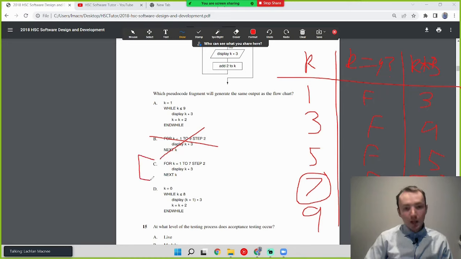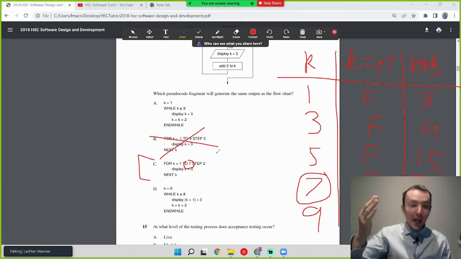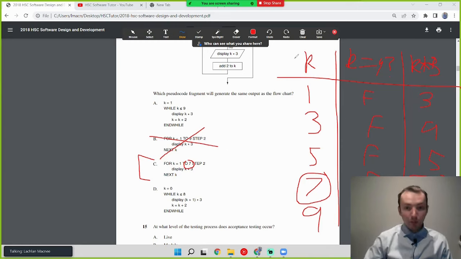For C, we stop at 7, so we go from 1 to 7, step 2. So that means k would go 1, 3, 5, 7, and stop at 7. So I'm liking that. And then obviously display k times 3. So since we've got 1 to 7, step 2, 1, 3, 5, 7, it's very likely that C is the answer.